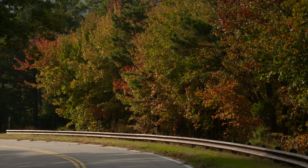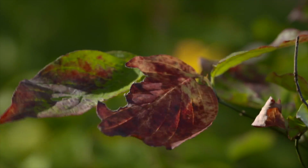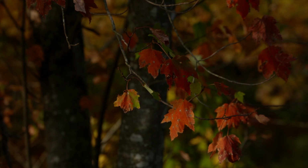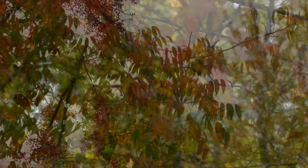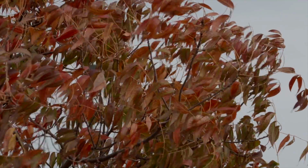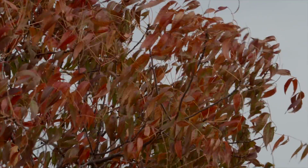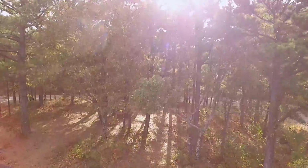If you're looking for fall foliage and you want to add it a little bit closer to home by putting some in your yard, I would suggest you go visit a nursery now. It's a great time to not only plant a tree, but you're going to see exactly what fall foliage you'll be getting. A lot of times certain genus species of trees will be a particular color, either red or yellow, but some trees, such as the Chinese pistache, can come in an array of colors because of seed variation. The only way to truly know what your tree will do and look like in the fall is by purchasing that color of fall foliage.